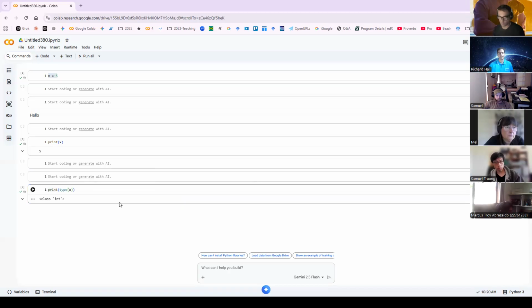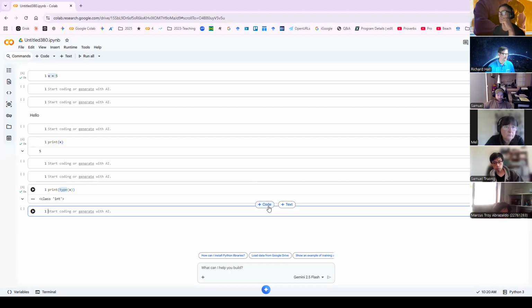So Samuel's question around, can you say it stores 5? The actual storage model, I'm not really going to talk about in a great deal of depth. So let's just stick with the language to say that X binds to 5. So when I put the type in front of something, it's telling me that it's an integer.